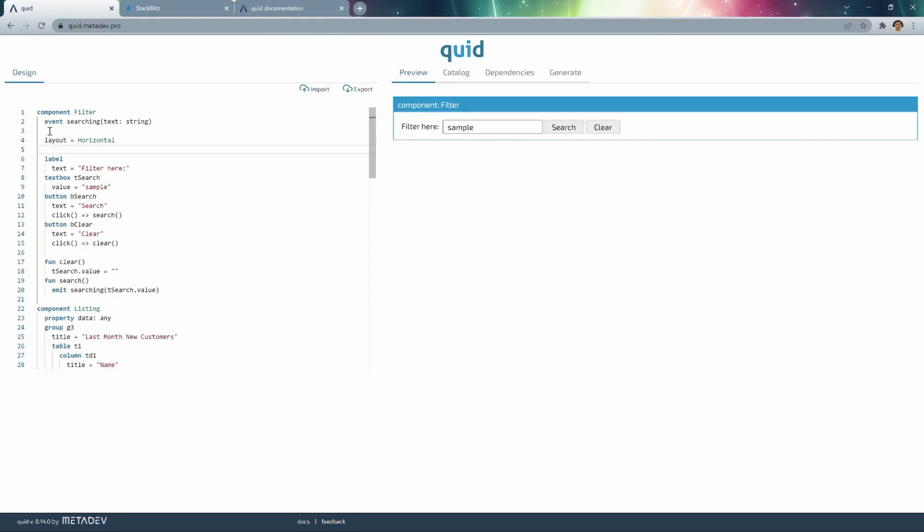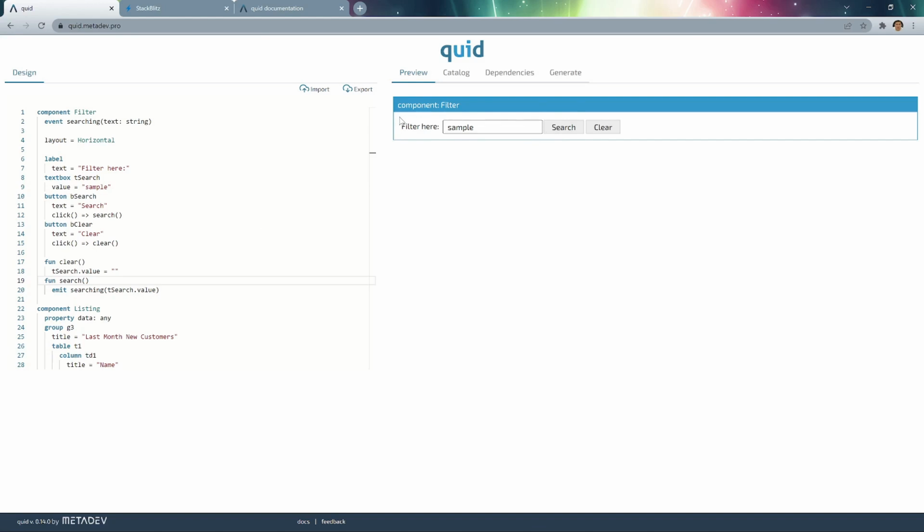Apart from this presentation of components, we are also implementing event handlers. Look at this click, it's calling search. Look at this click, it's doing clear. Whenever we search, the click is executing search. Search is emitting an event with a specific value. This is the event we are launching. If we clear, we will clean the value, and the next search will search with no parameter, no value. So this is the definition of a complex component, a filter, made as a composition of other components, building blocks, and it's behaving as expected.